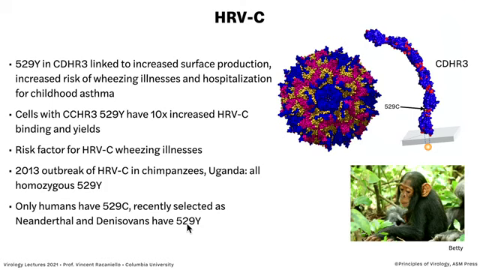And there are still people that have Y. There are still people with Y in the human population. It hasn't been purged yet, but you have both. But interestingly, in species where the virus doesn't circulate and apply pressure, you have the risk locus 529Y. So very cool. How are the chimps in Uganda doing?